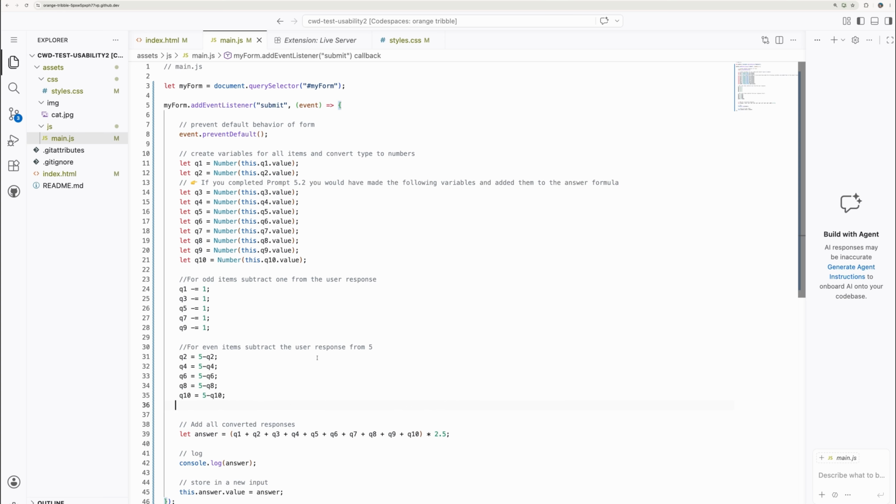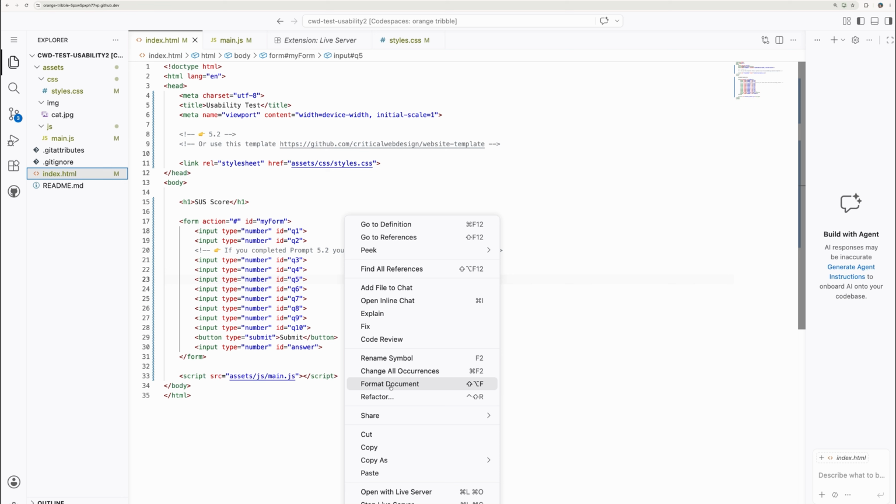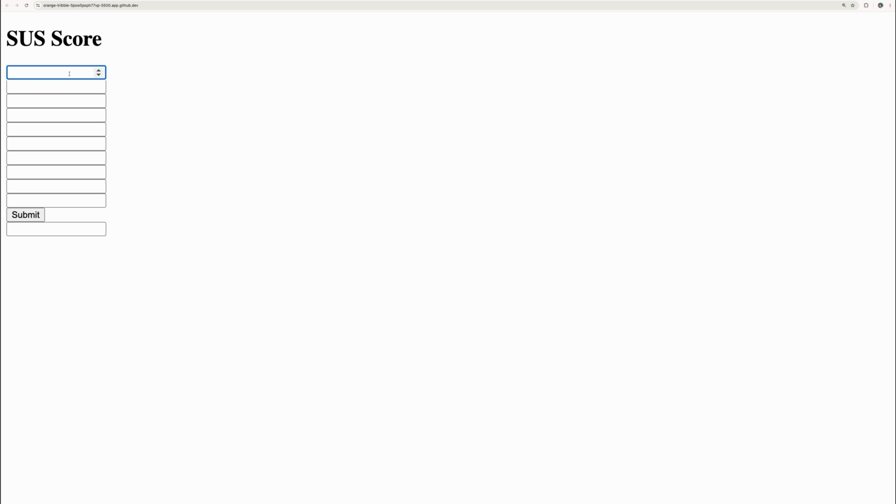So with all of our variables now treated in the way that should give us a proper SUS score, we could come back to index and show this with live server. You can put random numbers 1 through 5 in there if you wanted to. I put a 6. And you get some kind of a score, and you can press submit and you'll see something there. If you want to see that a perfect score is attainable, put 5 in all your odd items, which are the positive items, and a 1 for all the even items, and you should get a perfect 100. Just a little way of knowing that your math is right.